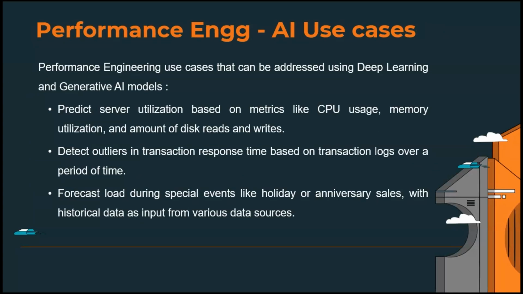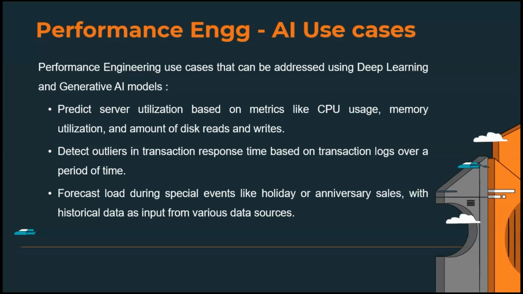And again, transaction response time is a key thing. In case of performance, the major SLAs will say this URL or this transaction should be done within 3 seconds or 2 seconds. So response time is one thing. As I told earlier, if there are some outliers, all the others may be doing well, but if 2 or 3 transactions are doing badly, it will affect the whole average response time. You can find those kinds of outliers with the help of AI.